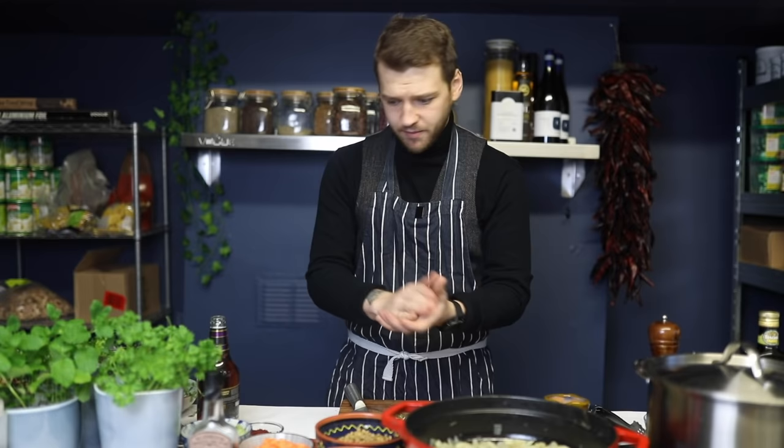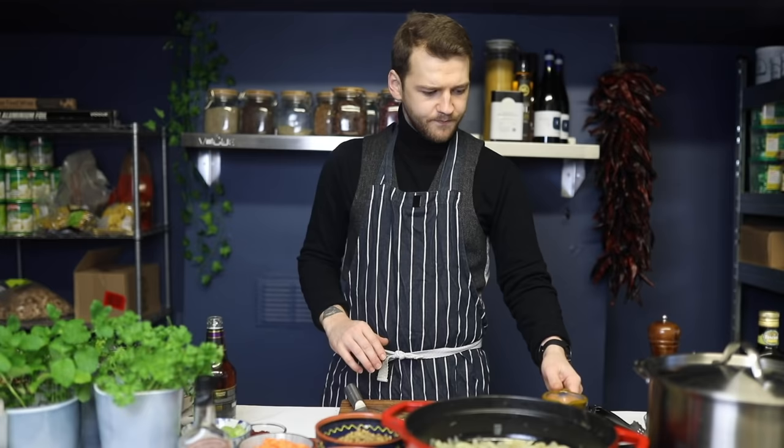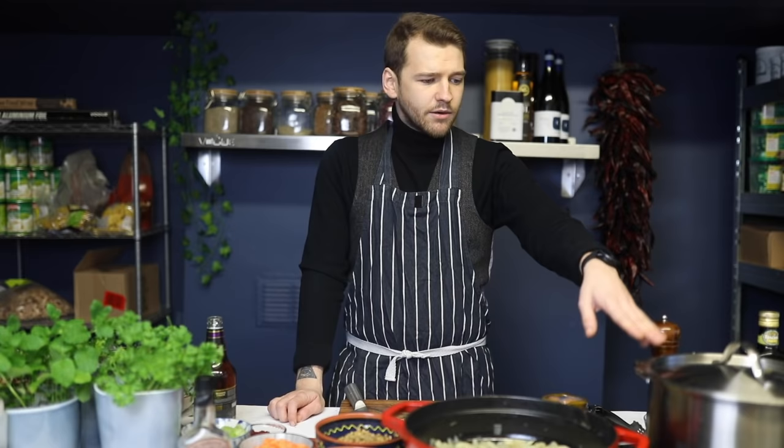We've got two medium sized carrots which have been chopped, two sticks of celery chopped to the same kind of size — you can be a bit rough with that. We've got four cloves of garlic, you can reduce or add more if you like. We've got a heaped tablespoon of tomato puree, 500ml of dark ale, and mushroom ketchup which is like Worcester sauce — that's going to add a real depth of flavour. About a teaspoon of fresh thyme and a teaspoon of fresh rosemary, and a little bit of veggie stock which we might need later on. For the topping, about 1.5 kilograms of Maris Piper potatoes, boiled and mashed through a ricer, with a tablespoon of Dijon mustard, a little salt, and a little truffle oil.